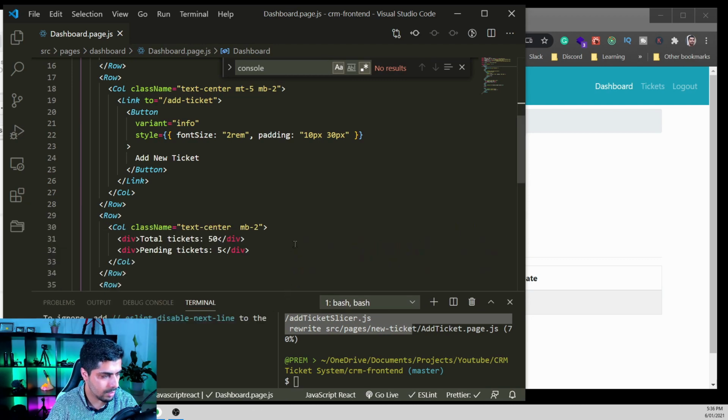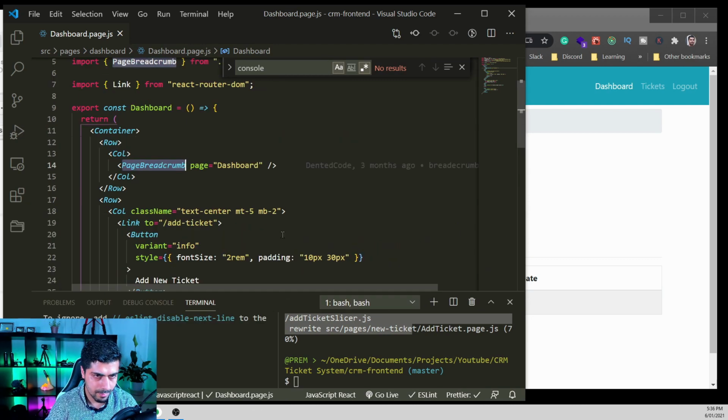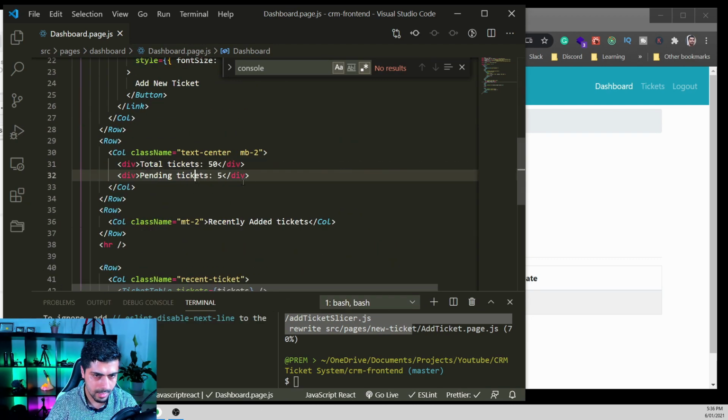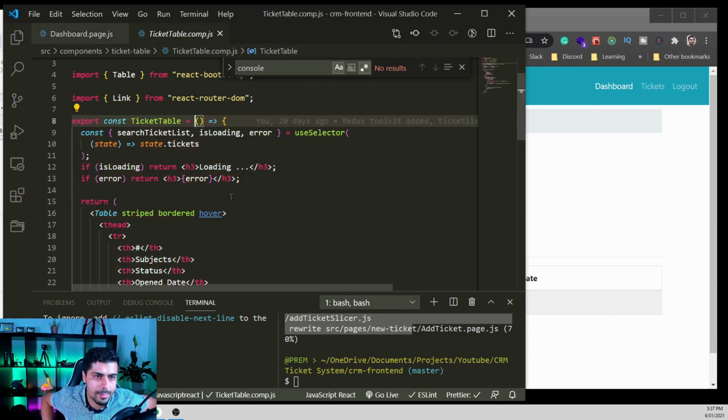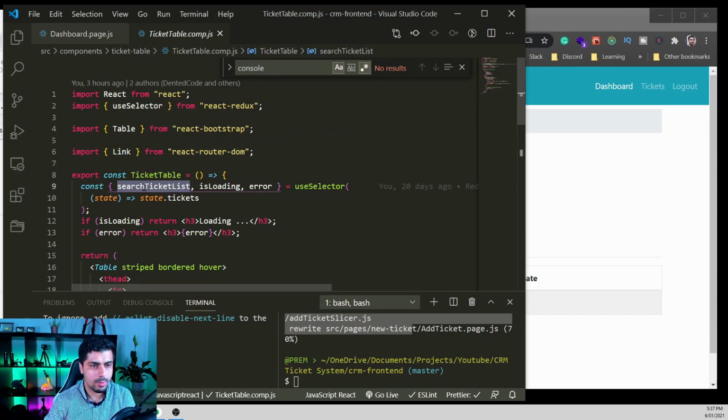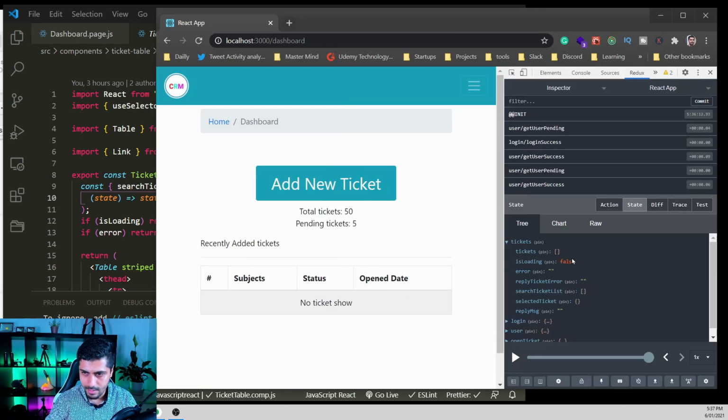Here we should have breadcrumb pending. Okay, ticket table. Let me see what ticket table is expecting, isLoading. Okay, source ticket list. What we can do then, we can call the source ticket wherever we are using it in our ticket state, maybe just call to fetch all the tickets, and then from there we will do the work.